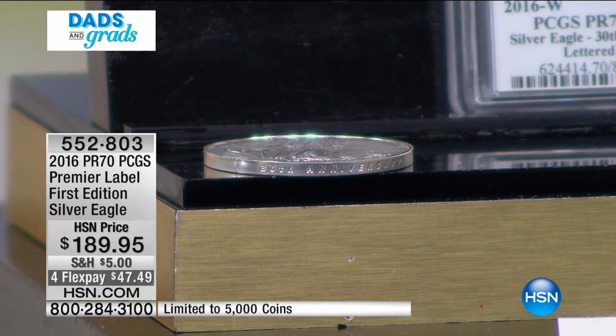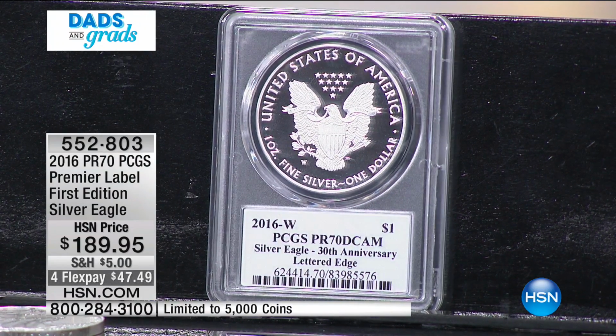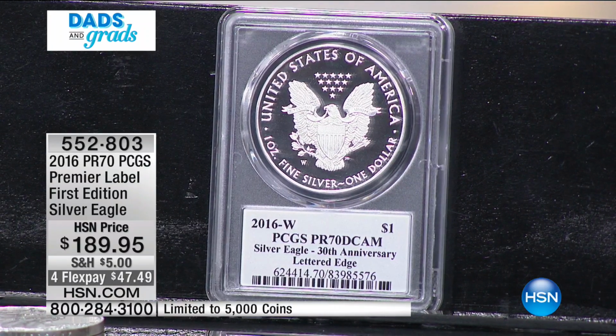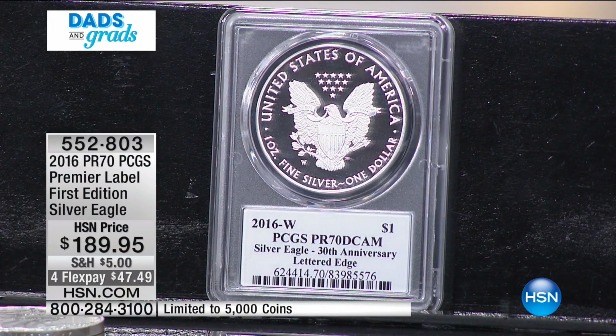But here's the key to PCGS. There's lots of different labels for PCGS. They do the eagle, they do it with a bridge, whatever they do. But when you look at what we call the population report, which is how many of the coins have been certified, it's how we determine the rarity of a coin. To be a certified grading company, you have to release that publicly, the numbers of what's been graded. When you look at the population report, all of those different labels are grouped into just one bin, if you will. So this label's exclusive to this person, that label to that person.